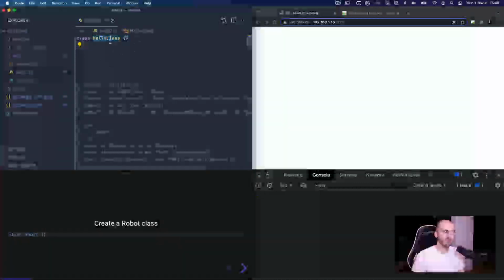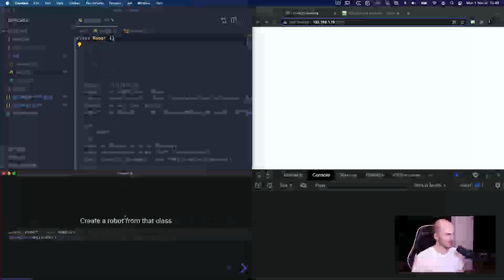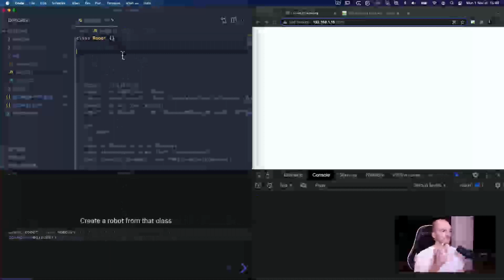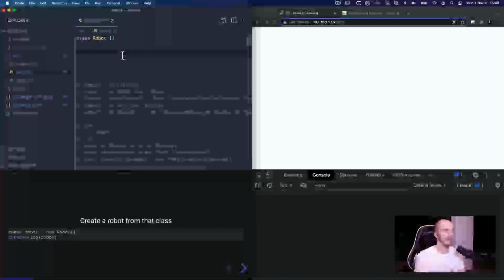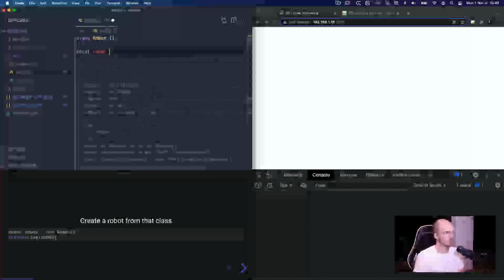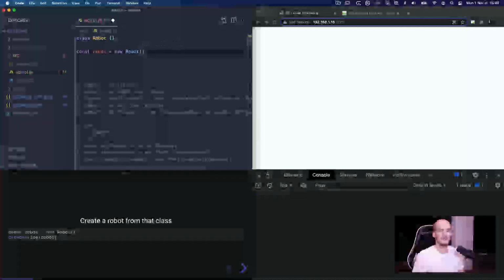So instead of creating some random classes, we're going to talk about robots. You will see that it will get handy a bit later to understand. So we create a class named Robot. Cool. Now we want to create something from that blueprint, from the Robot blueprint. That's not the robot, it's the blueprint of the robot. To create the robot, we create a variable and we do robot equal new Robot. And that's all. We can save, and nothing is happening.